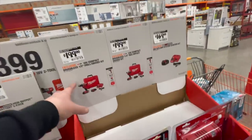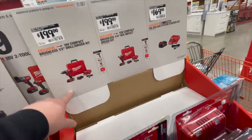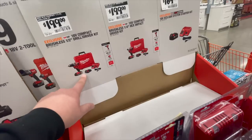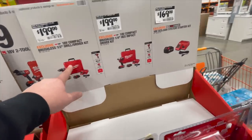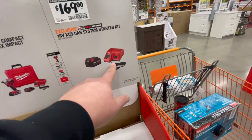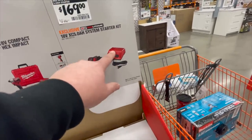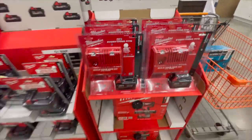All right, $200, which these come with hard cases. For their regular brushless drill driver, two batteries, charger, and a hard case. Same thing with the impact driver. $169 for a regular charger that does M18 and M12 with a 5-amp-hour battery. It's all right here.